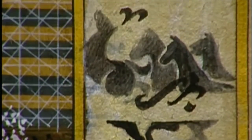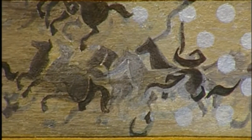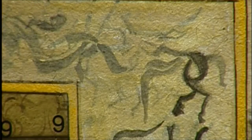That aspect is my experience of reading the Quran, where I would read it with no particular understanding because I was a child, and I could read Arabic, but I couldn't understand it. And the memory of it is this amazing visual memory, where the beauty of the written word supersedes everything else. The meaning is there, but it's not just the meaning, it's the ability of the written text to take you to that other level.